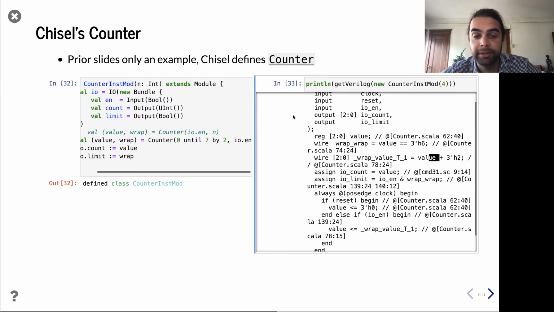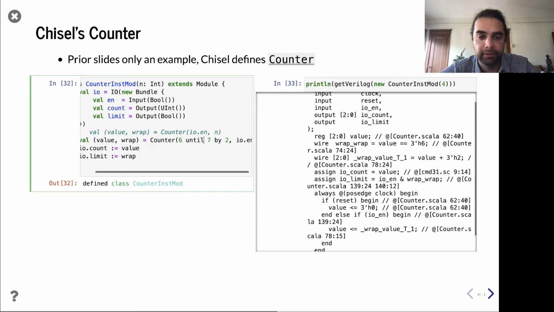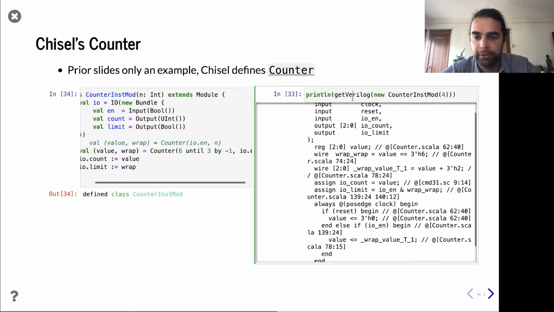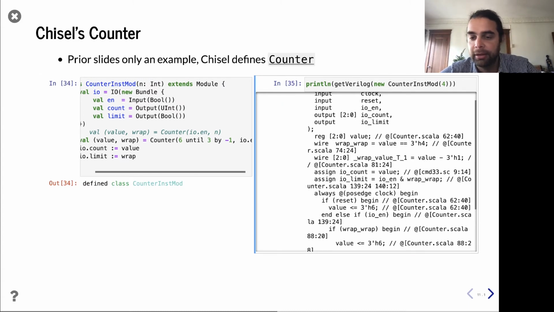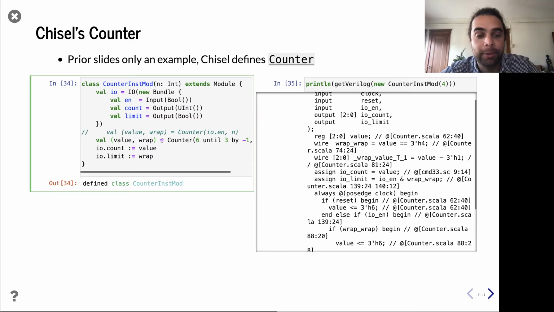We can say, counting by 2, or you know what, maybe I want to say, hey, I want to go from 6 to 3 by -1. Okay, let's go ahead and turn that into hardware, right? So we're taking these arbitrary ranges and just turning it into hardware. That's pretty far out, man. So that's possible because we have this nice helper function.